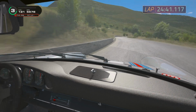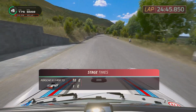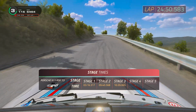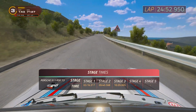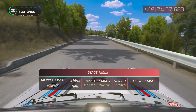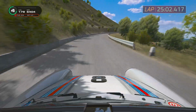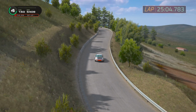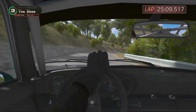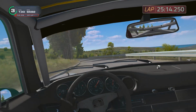Very tricky. Numerically, it's probably the stage I've driven the least, because you're right at the end of the lap here. And there are such little reference points. A lot of these corners are very similar, so they're just like that. A hook in of the left, and then accelerate out on the right. But some of them are a lot tighter than they appear. And the concrete bollards on the right-hand side have caused me so much pain.